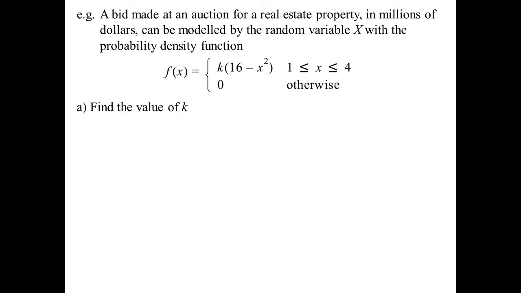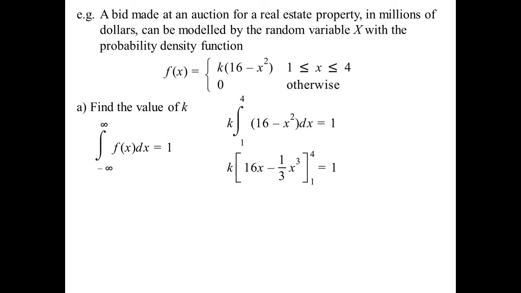So if I want to work out what k is, well, I know minus infinity to infinity should total 1. But for ours, I only have to worry about between 1 and 4, because everywhere else it's equal to 0, and we know the area under the curve, if we're talking about the x-axis, is 0. So I don't need to worry about that bit. So I'm just going to integrate from 1 to 4 of this function, and I can find that value of k. And there it is, 1 on 27. So just a bit of integration.